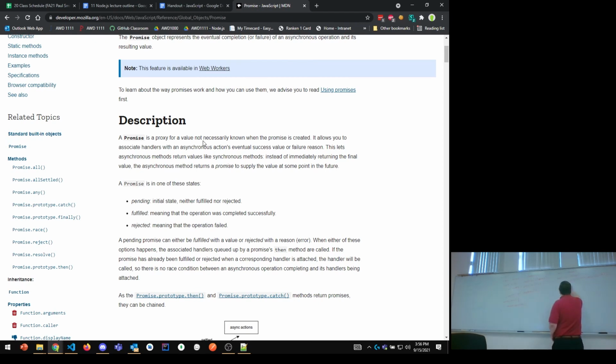And then, once the file has been parsed, I'm going to say, okay, now I've got my students. Let's console.log students[0].